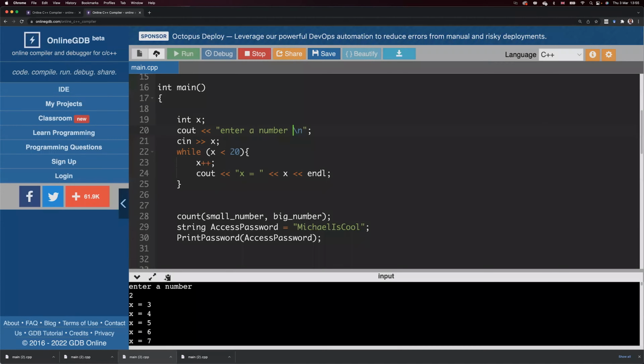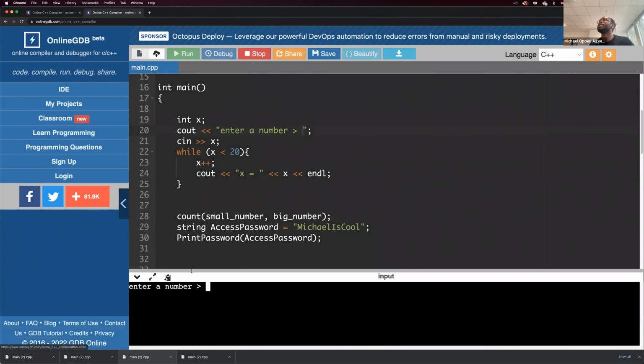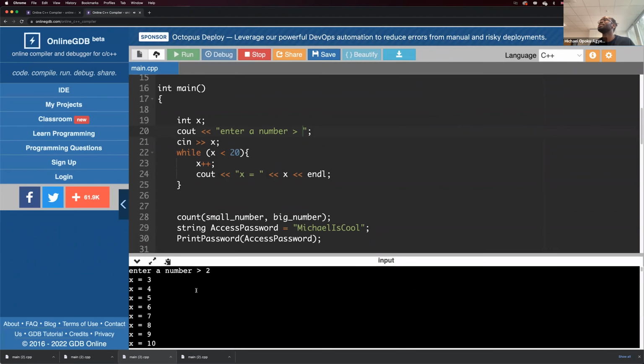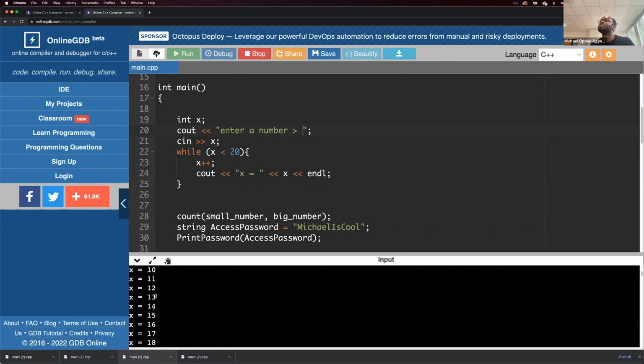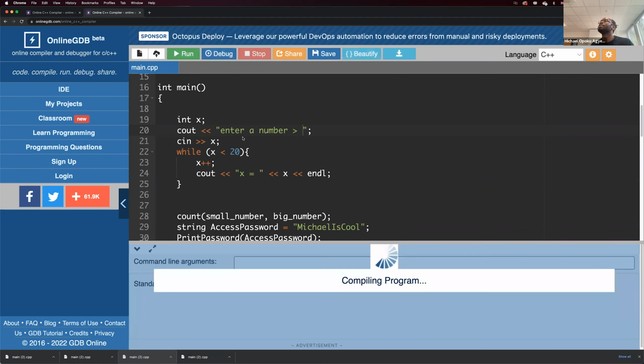If that is confusing, let's do it this way. Let's remove the new line. Stop. And I can remove the new line and put a prompt. So if I run it, you see, let's put the 2 again. 2, and then you realize that it's printed 3 all the way to 20. Does that make sense now? Yes. What we want to test right now is what happens if we put a number that is 20 or above. So let's run it again, stop and then run.